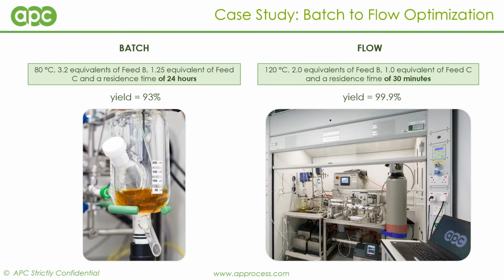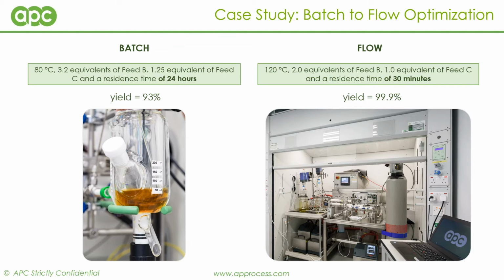To give a really high-level summary of the impact of moving from batch to flow for the aforementioned alkylation, I've just put a very quick summary together on the current slide. In moving from batch to flow, we increased our yield by 7% and our purity by 9%. This was all achievable by reaching that novel operating window at 120 degrees, enabled by increased pressure from our flow system. The increased temperature reduced our reaction period or residence time from 24 hours to 30 minutes, drastically increasing our productivity.